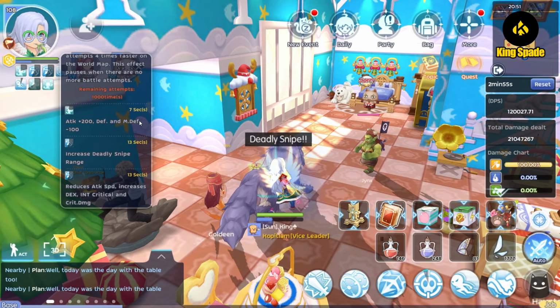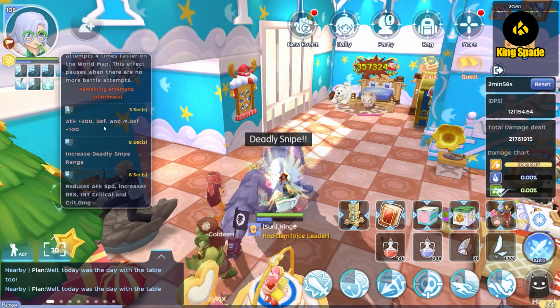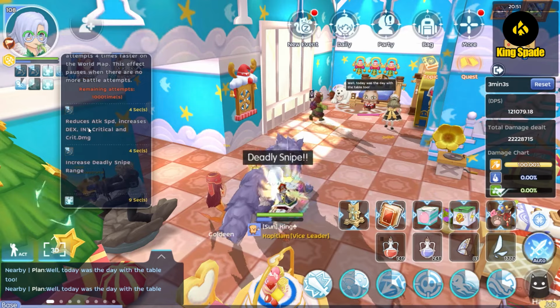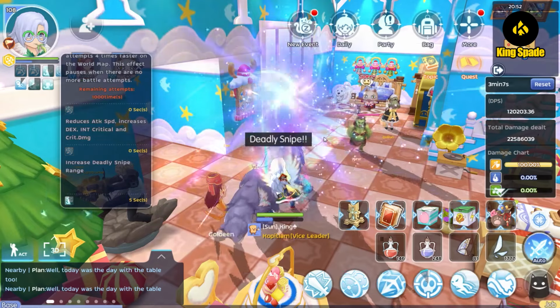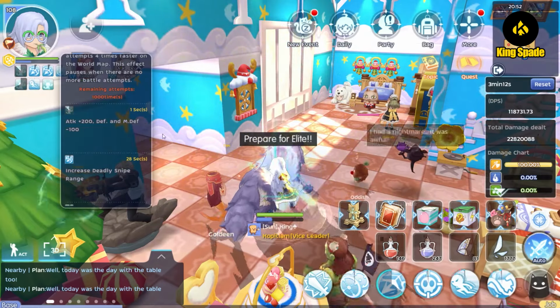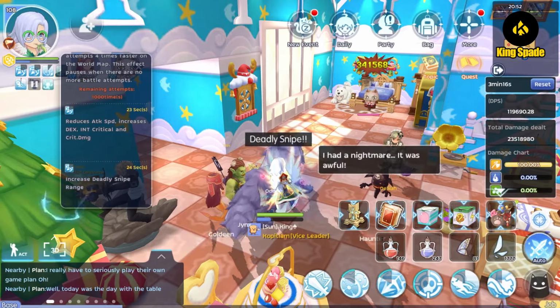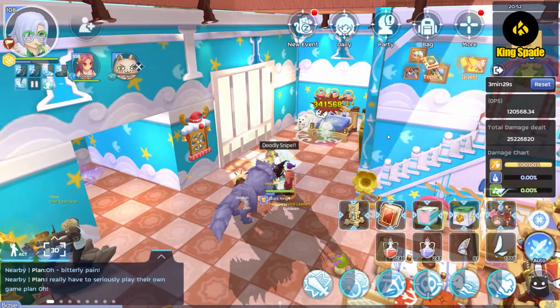There is another effect for the Nebelian Star Back Wear. It has a chance to summon the Star Blast to deal AoE damage. So let's see the effect. At the Deadly Snipe skill's furthest range, the Star Blast summon attack does not reach the target. It deals no damage. So let's get closer and see the effect again.